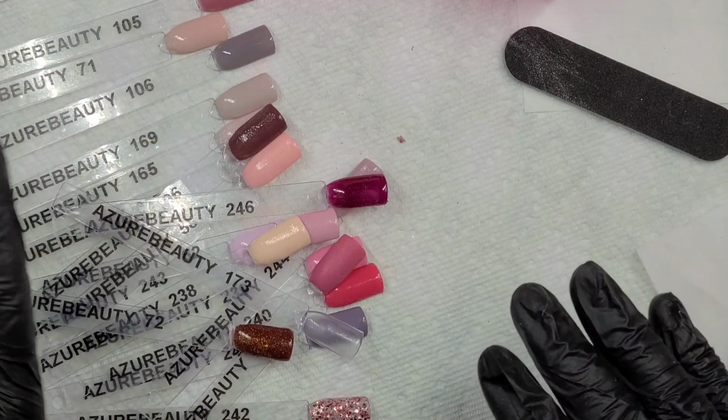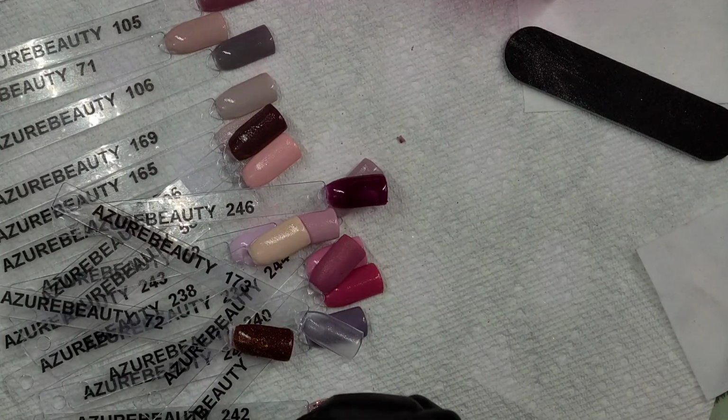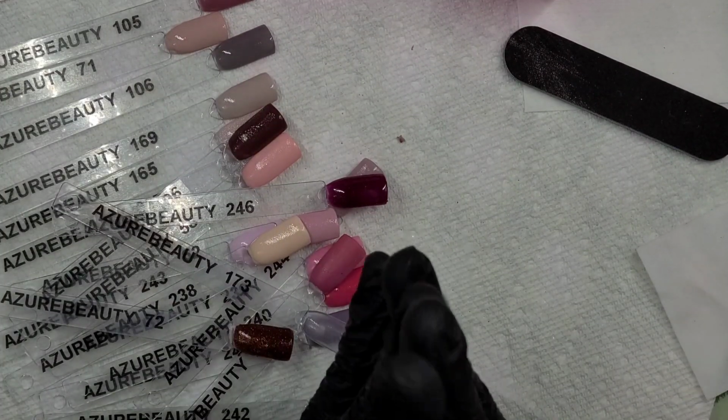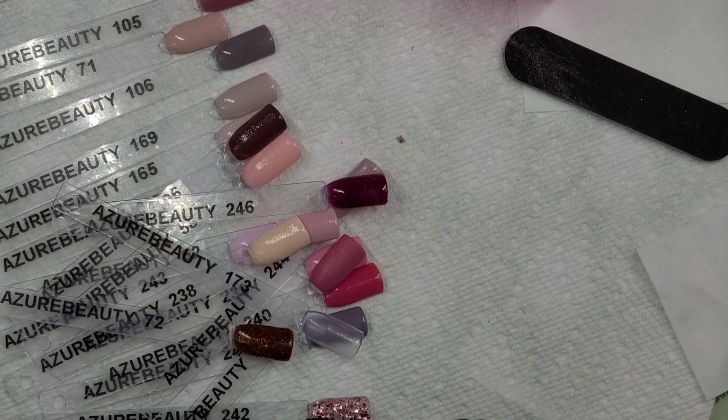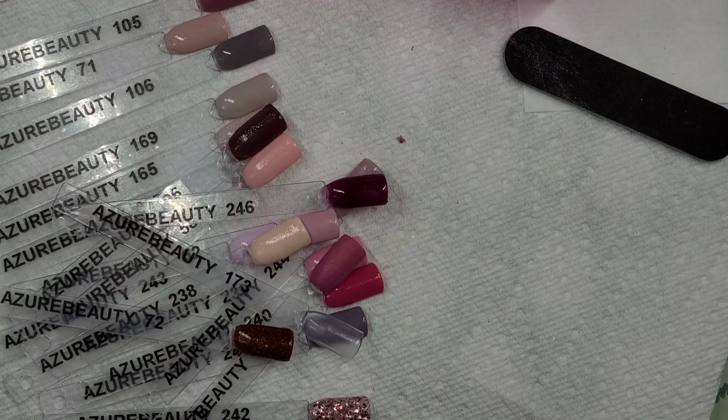But this kit, you can get it off of Amazon. So it is an Amazon seller, or I would say Amazon brand, but you know what I mean when I say that. You can get it on Amazon, so you guys can get it next day. We love next day delivery. So I would definitely check it out. They're very reasonably priced.